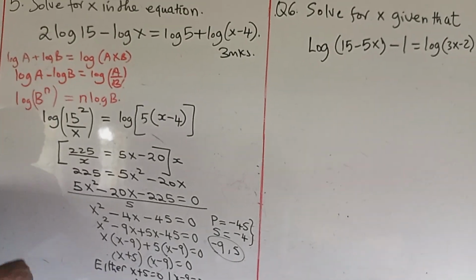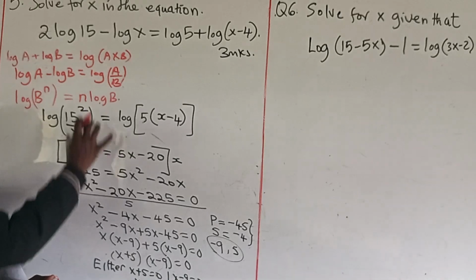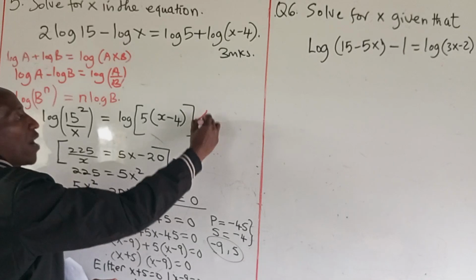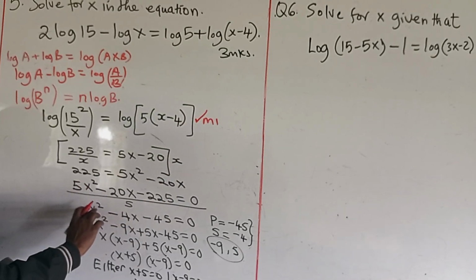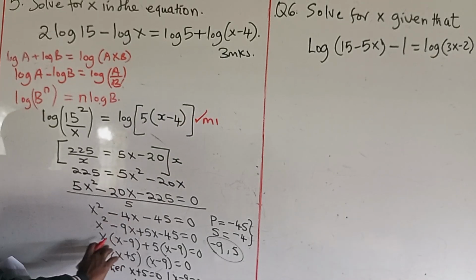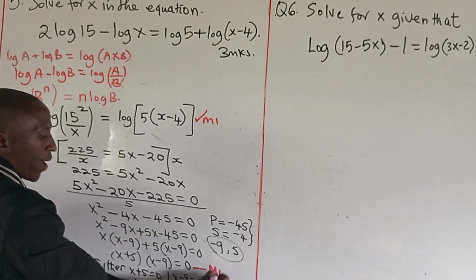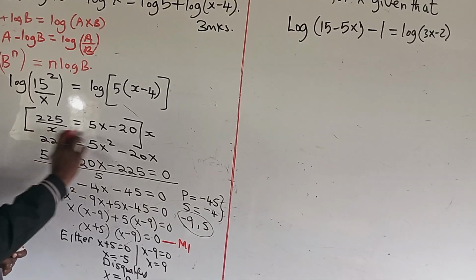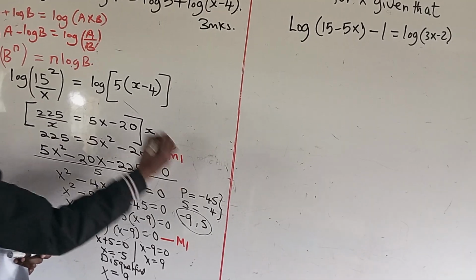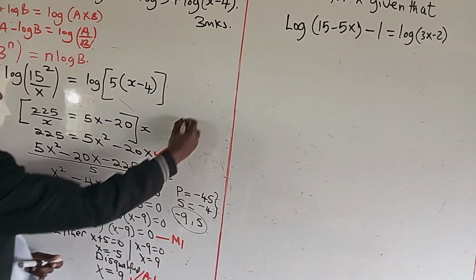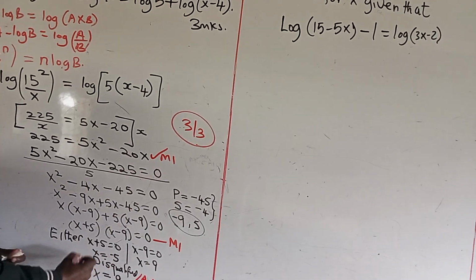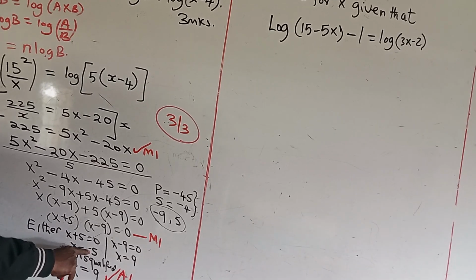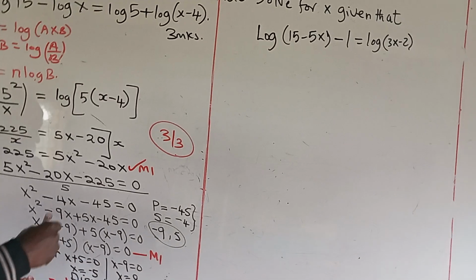So how do we mark on this one? We mark by ensuring that the moment the learner is able to apply the rules of logarithm as per this one, being our M1, the learner is able to form the quadratic equation and factorize. I think we shall adjust that mark to when the learner is able to form the quadratic equation at this level, M1, and this is A1, and the learner is able to score 3 out of 3. So this is a very important step, whereby only one answer, the x equal to negative 5, is disqualified.